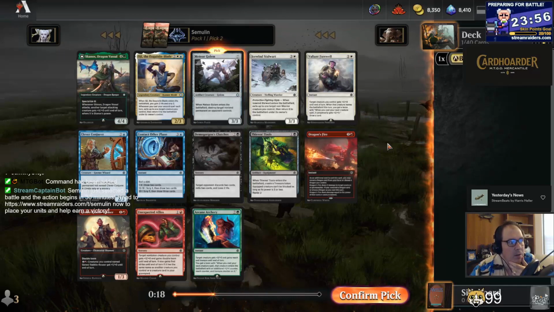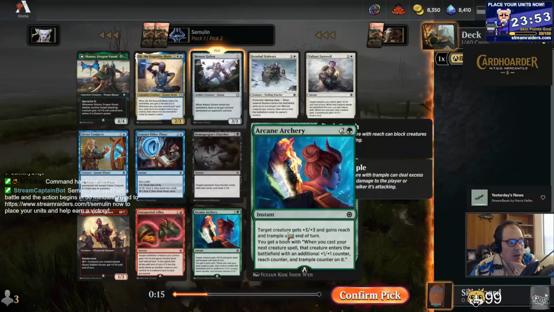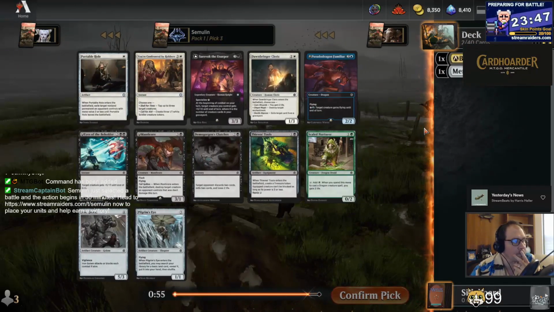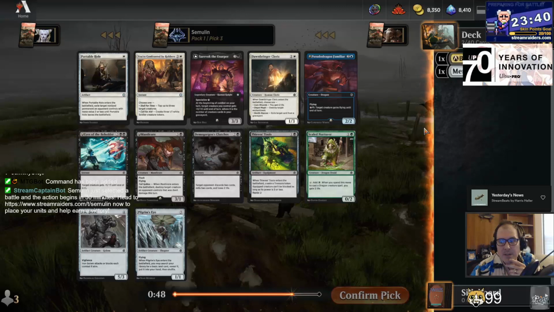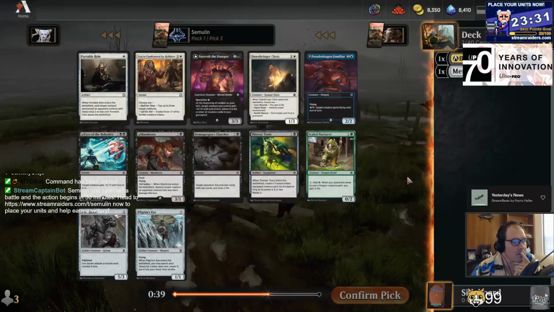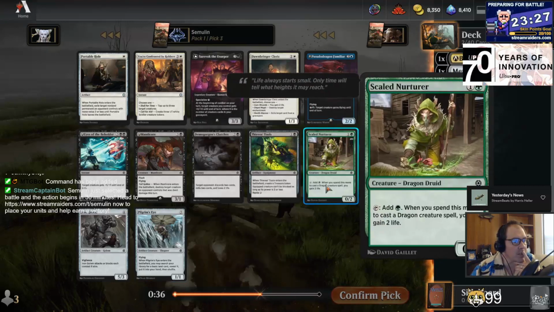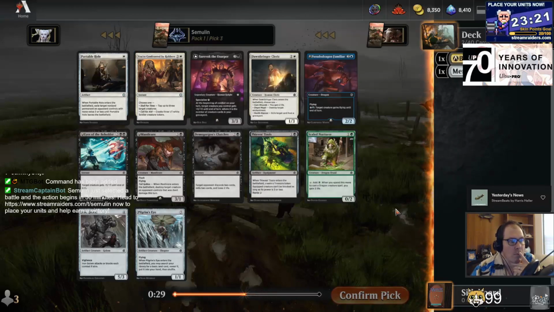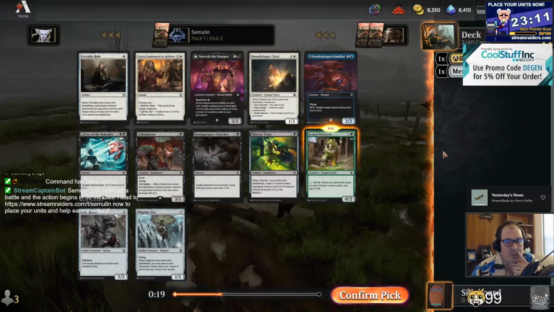But every deck can play the Meteor Golem. It is kind of a green card, because I don't really want to play it without ramp, but you can get ramp in blue as well. So I think I'm very happy with the Meteor Golem. Now here, I see basically three cards that I think are worth the consideration. That is, You're Confronted by Robbers, Pilgrim's Eye, and the Scaled Nurturer. This gives us a lot more options for later. This gives us the ramp I've been looking for. And this is just a really, really solid card. I think I like the Nurturer, and we're going to try to make this happen, but I could respect any of these picks, really.